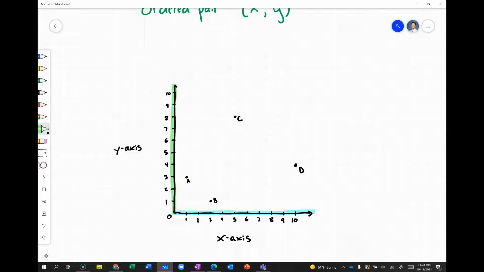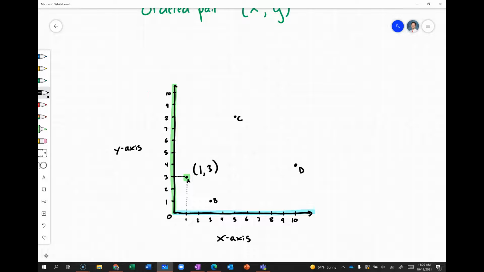So for example, if we look at this point A that I'm now highlighting, if we want to see where it is on the x-axis, we just need to follow that down to the x-axis. Just drawing a dotted line here just for us to see where that point is on the x-axis. You don't have to actually draw this dotted line, but I'm drawing it so that we can see that our point A is at 1 on the x-axis. And if we go to the left, out to our y-axis, we can see that it's at 3 on the y-axis. So our ordered pair for this point A would be 1, 3, because it's at 1 on the x-axis and 3 on the y-axis.